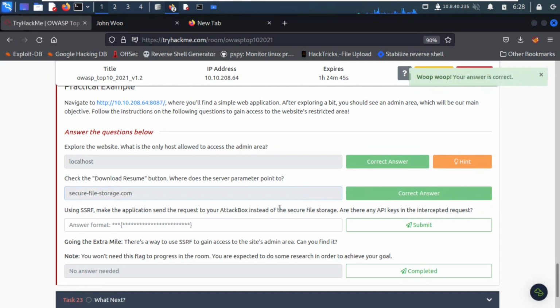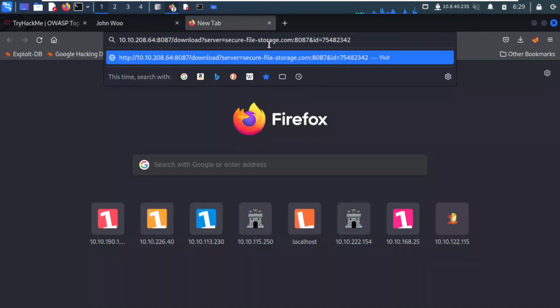Using SSRF, make the application send the request to your attack box instead of the secure file storage. Are there any API keys in the intercepted request? What we've seen here just before is this, we have to change it to our own server, to our own IP address.